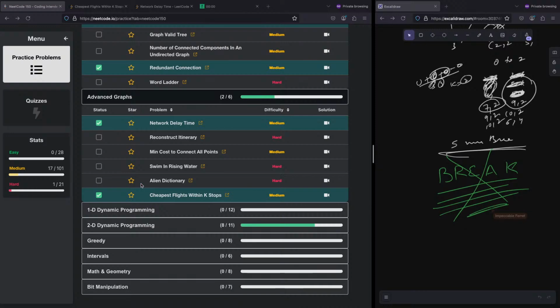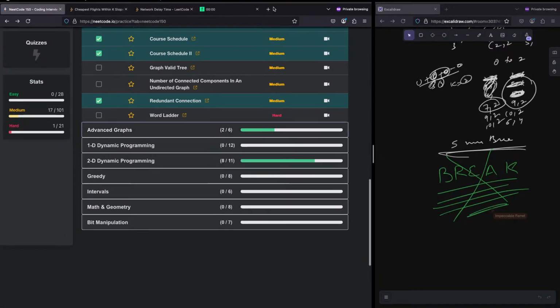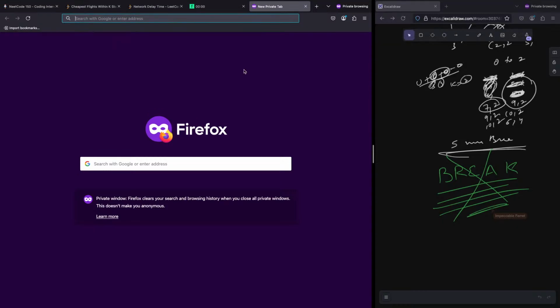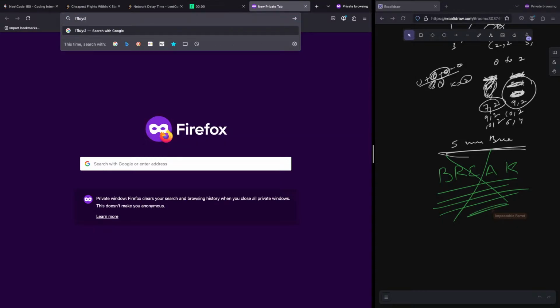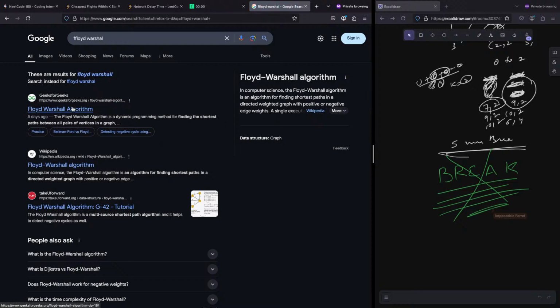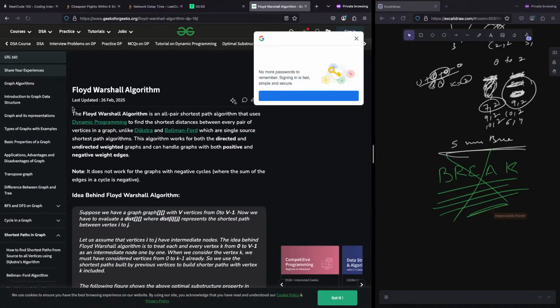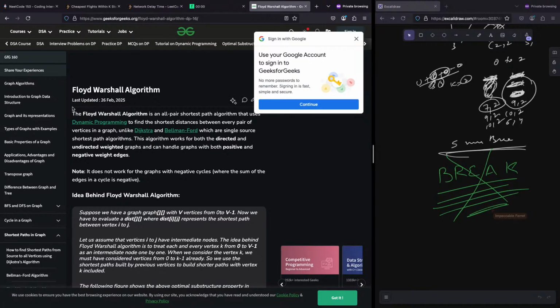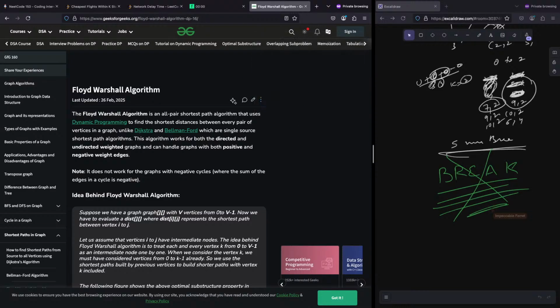So the problem that I'm planning to solve is two graph problems. All pair shortest path algorithm. It is still the same.